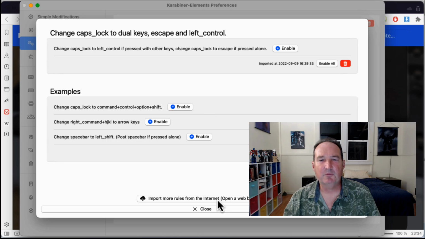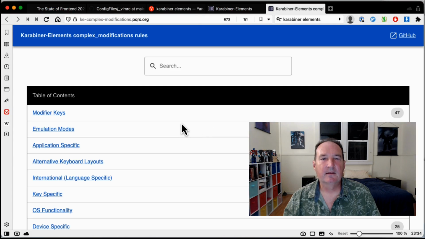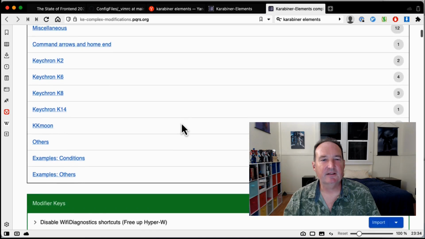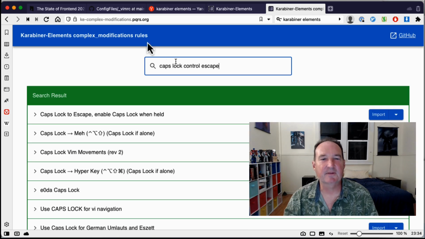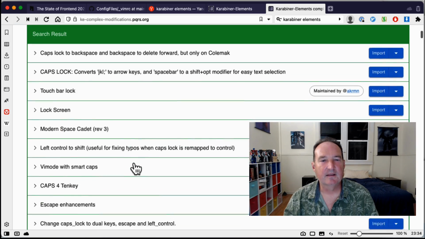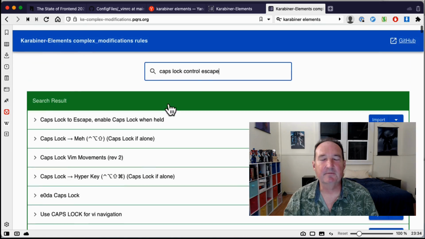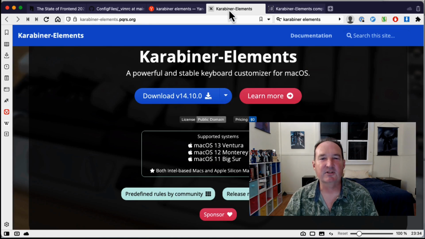Or you can import rules from the internet. So you could type control, caps lock, control, escape would probably find something. Somewhere in there is essentially what you need.